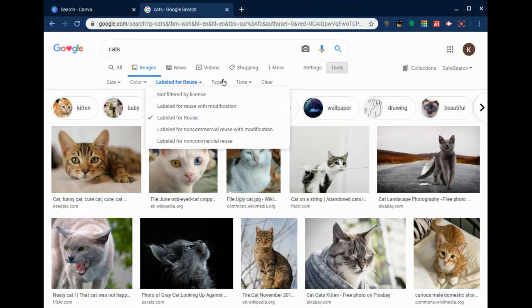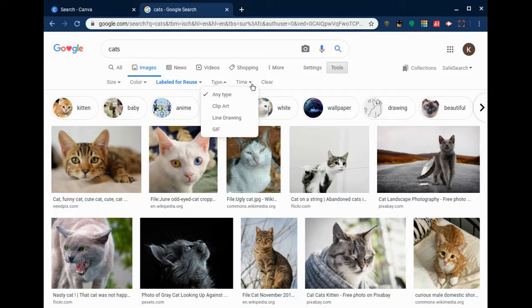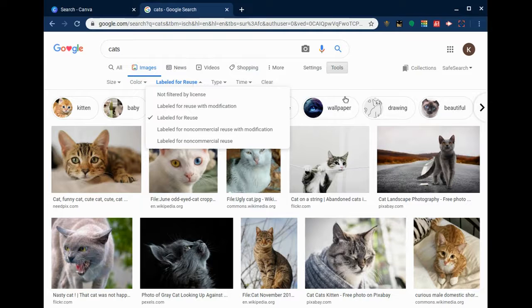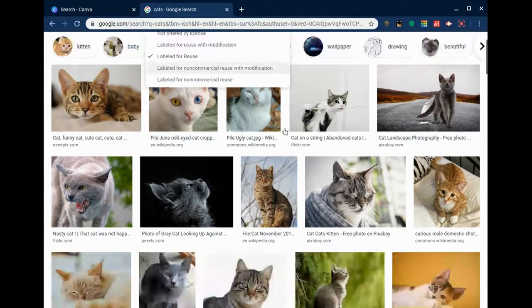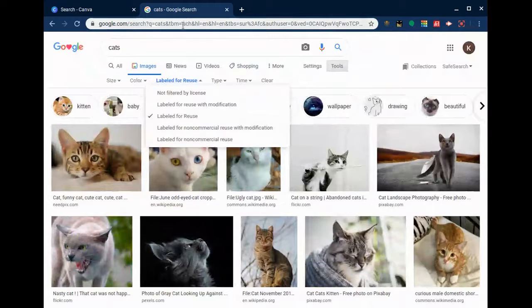So it's just something to think about. On Google Images, you can also sort by size, color, type, time, and it can be a fun way to see what all is out there. So that is how you use Google Images, and that's how you use Canva.